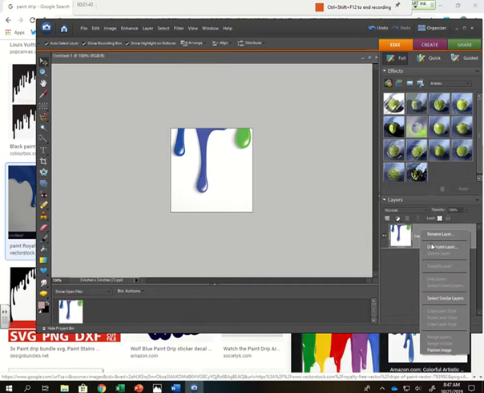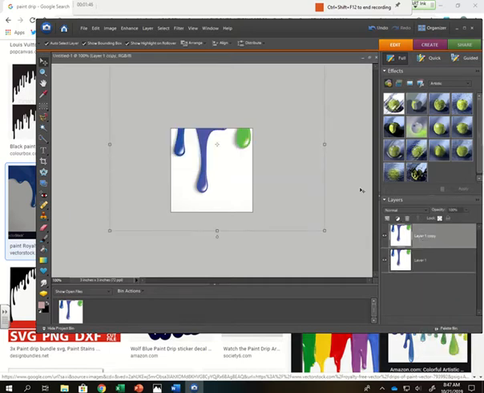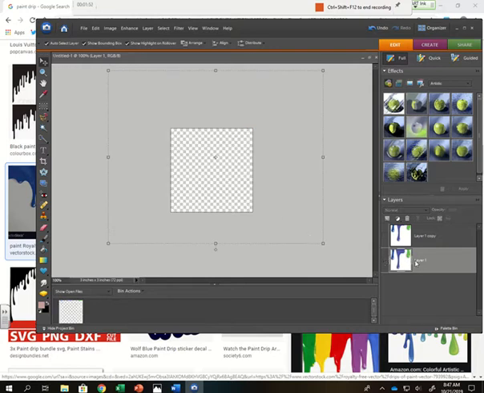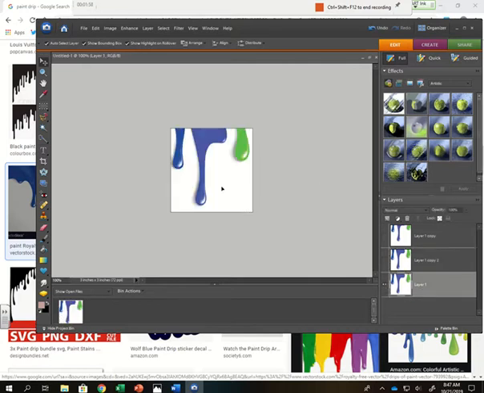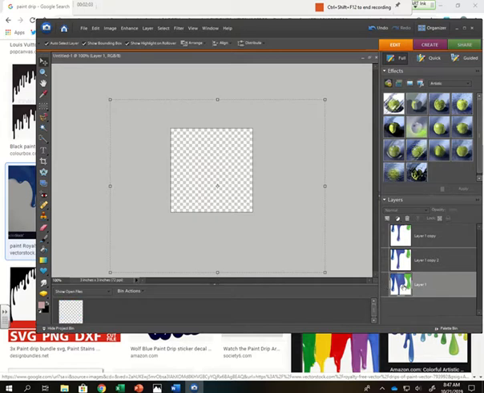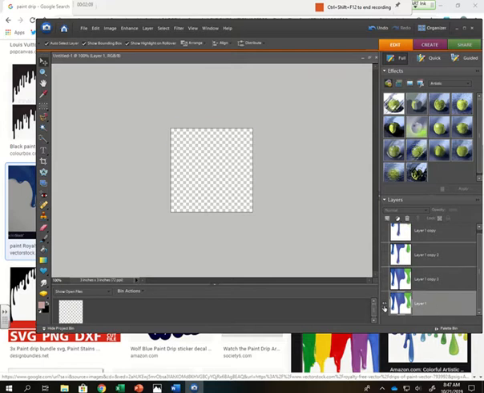My second image, I'm going to duplicate the layer and say OK. And I'm going to go to the second one, and I'm going to move it down a little bit. And then I'm going to duplicate the layer and say OK. And for my third one, I'm going to move it down a little bit more. And then I'm going to duplicate the layer. And you always have to be clicked on the layer that you're using.